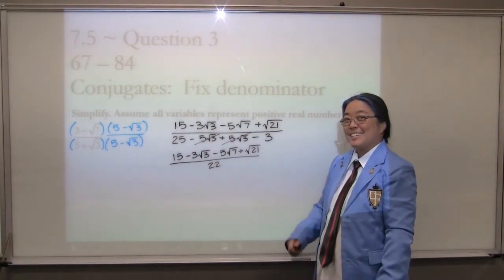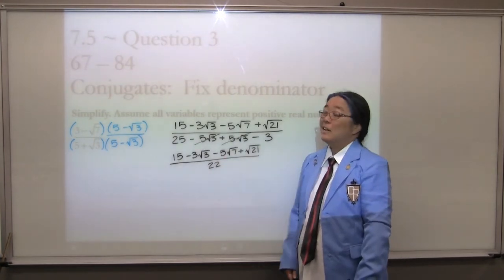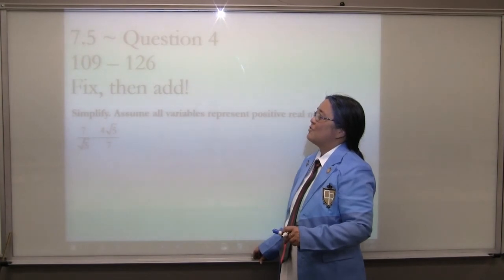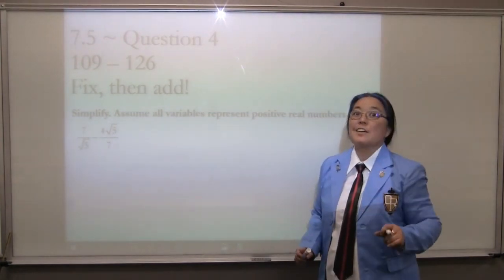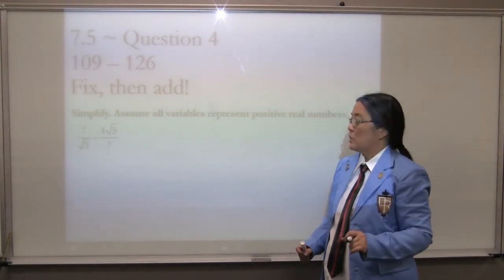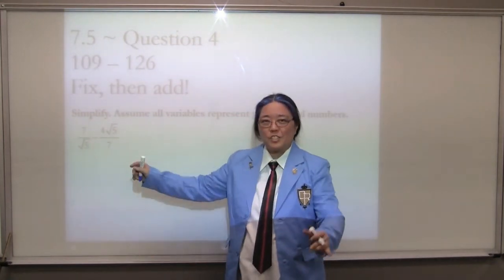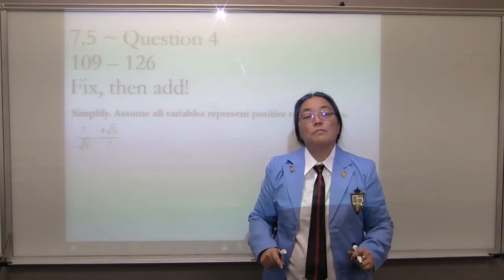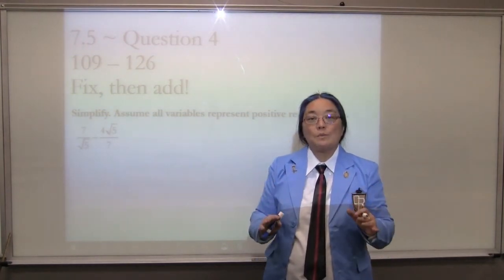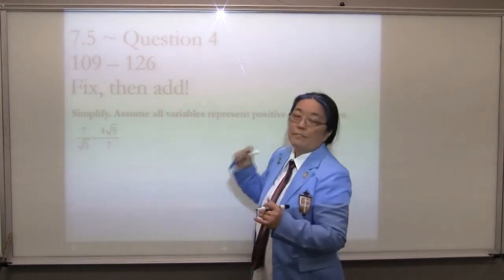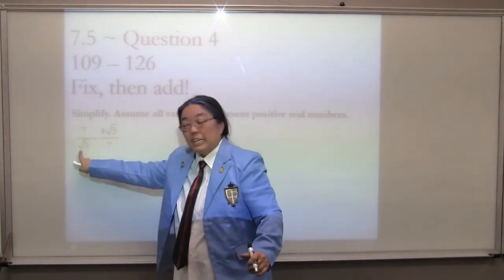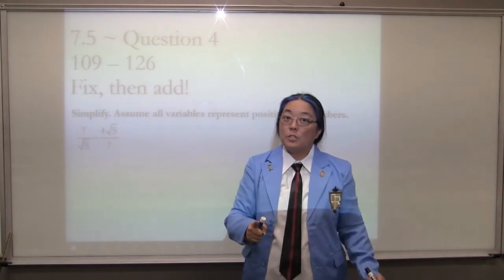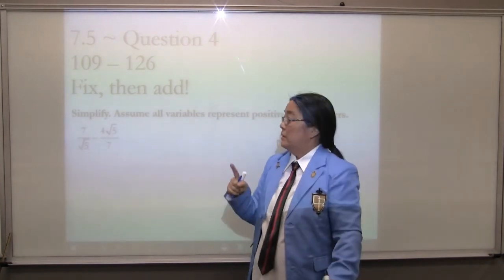Please find these answers. And if you can combine these, you'll have to combine them. Chapter 7, Section 5, Question 4: Fix, then add. A lot of people see two fractions and say, I survived chapter 6, I'm going to make common denominators. Don't make common denominators first. Because what we spent the entire section of 7.5 doing is getting rid of square roots in the denominator — that is the very first thing you will do, or you're in trouble.